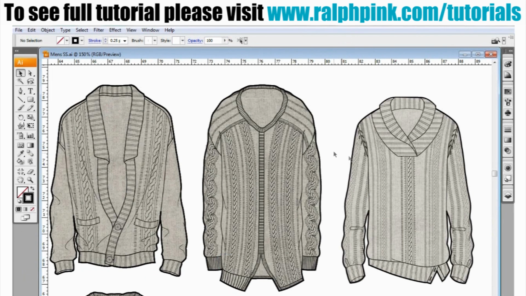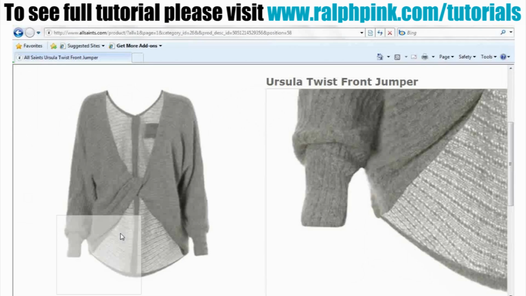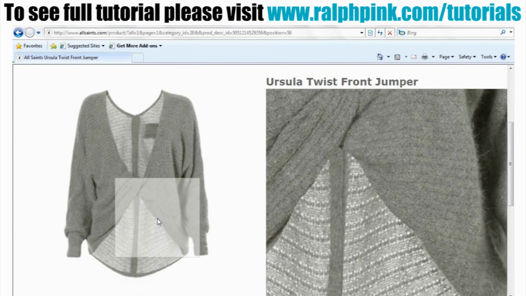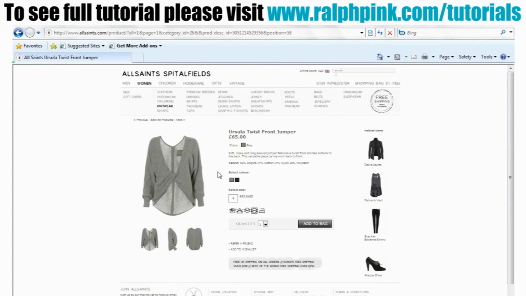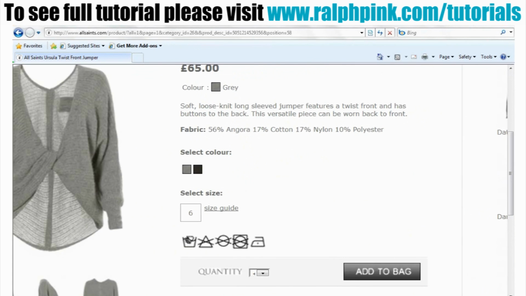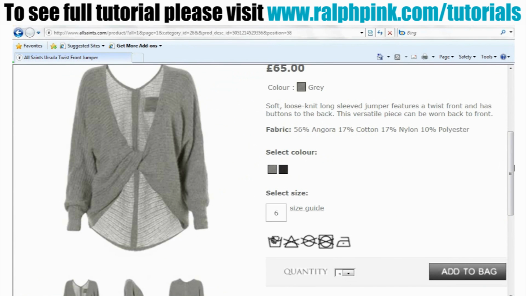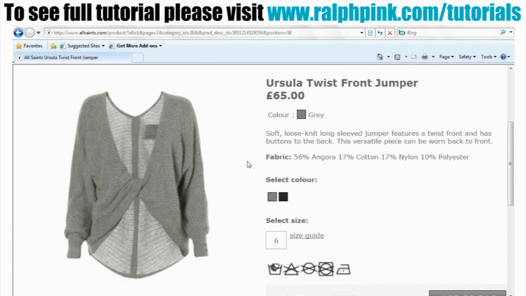First of all, let me show you this. These are CADs basically. It's just a representation of a garment that you would necessarily make. For the purpose of this tutorial, I'm going to do something which I really shouldn't do, which is go online. This is All Saints, and all I've done is zoom in on their website, found a picture of quite a simple garment, and I'm going to use this as a template in order to draw a CAD. Now, obviously, this isn't my design, and I wouldn't normally do this, but this is just to show the concept of drawing CADs.